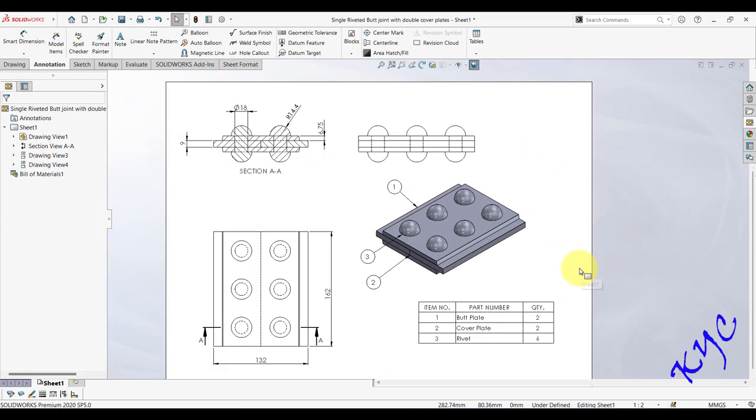Okay, this ends the modeling of a riveted joint. Thank you for listening.